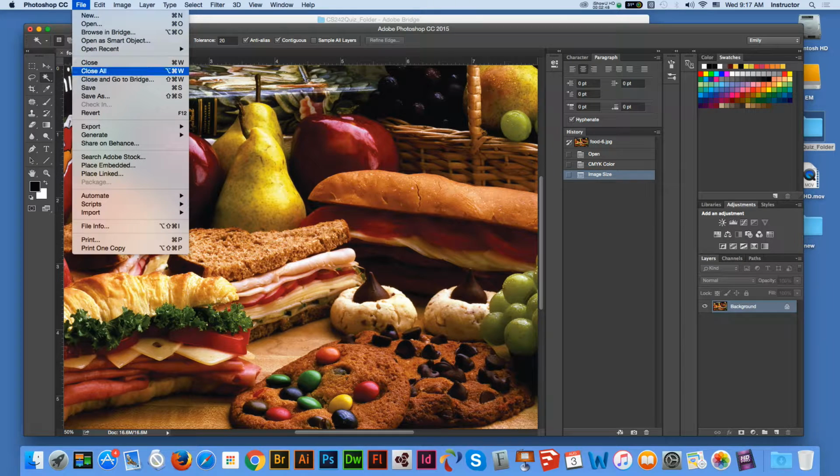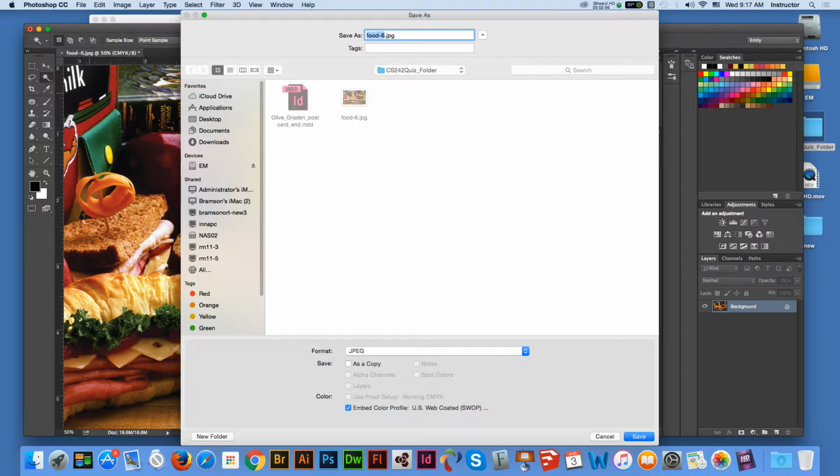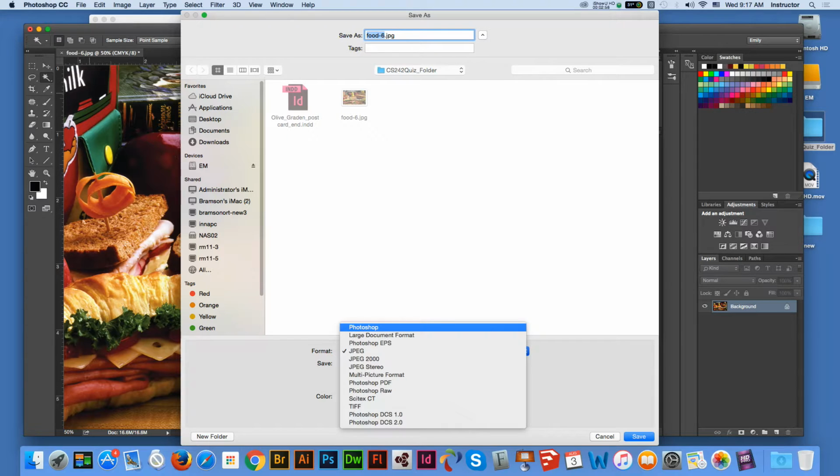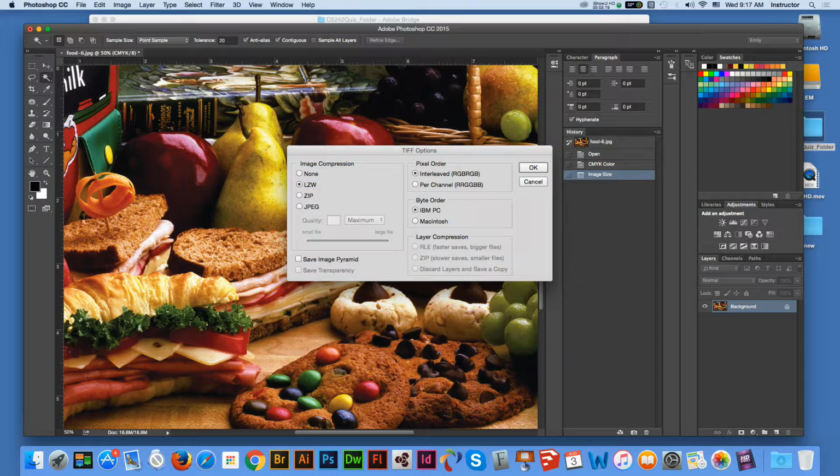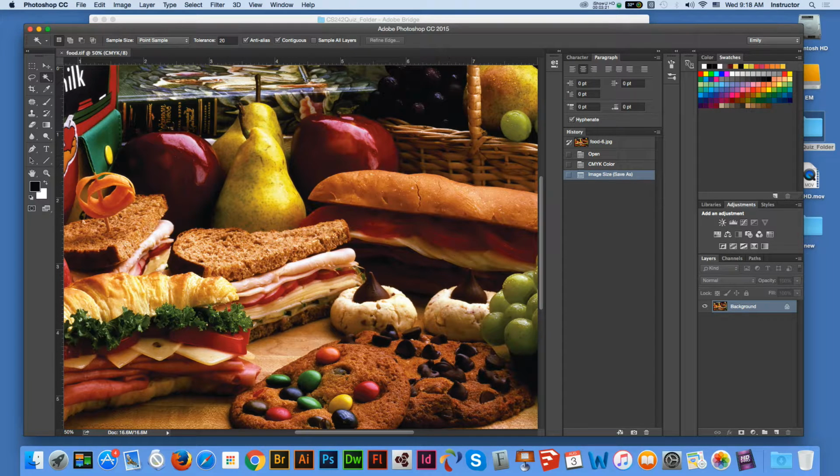And then I'm going to show the two file types we can save this for the print. It says save as. One is a PSD file, which is the default Photoshop file. Another one is a TIFF file. For this tutorial, I'm going to use the TIFF. Get rid of this, give a new name, and I say save, LZW, okay, everything good.